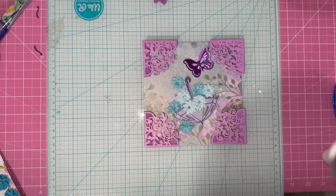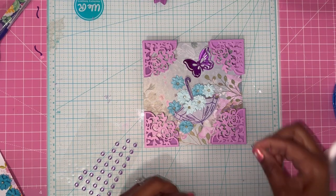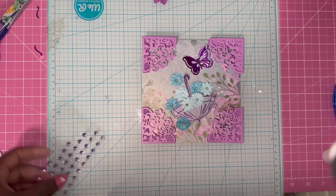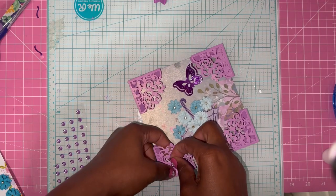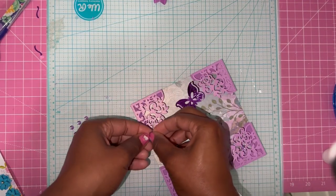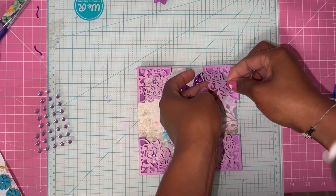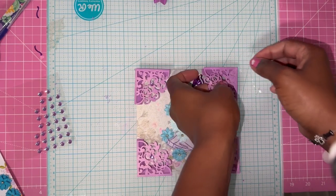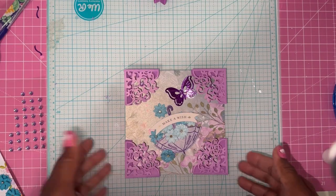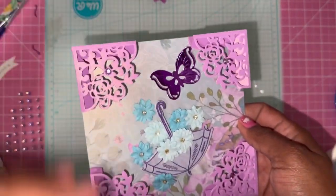At this point I was explaining what I did — I added some jewels, I added a butterfly, and I was showing that you could also add a sentiment to it if you'd like for your card. I also remember explaining that if you've been watching me for a while, a lot of times I don't put sentiments on the front of my cards because when I sell them, sometimes I get a request for a card I made for a birthday but they wanted 'get well soon' or 'thank you' or whatever. So I kind of leave them blank for personalization. So that is the card. Overall I do like these dies, and I remember saying that at first I didn't want to do it with the four corners but actually I think it turned out pretty good. The card is showing a sentiment now — 'April showers brings May flowers.' I've been hearing that since I was little, so I decided to do a little April showers card. It is the month of May, so all that rain brought all these beautiful florals.